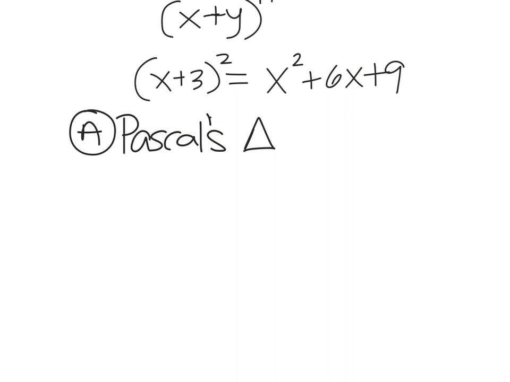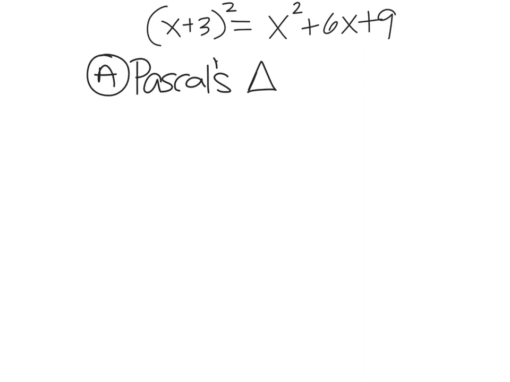The earliest form is actually in the 10th century, when it was found in ancient India and also in Iran. And then in the 13th century, China had it. Does anyone know whose triangle it's called in China? It's called Yang Hui, H-U-I. Yang Hui's triangle. But in America, we call it Pascal's triangle. I know, everyone has their own thing. It's pretty cool. All right, here's Pascal's triangle, or Yang Hui's.